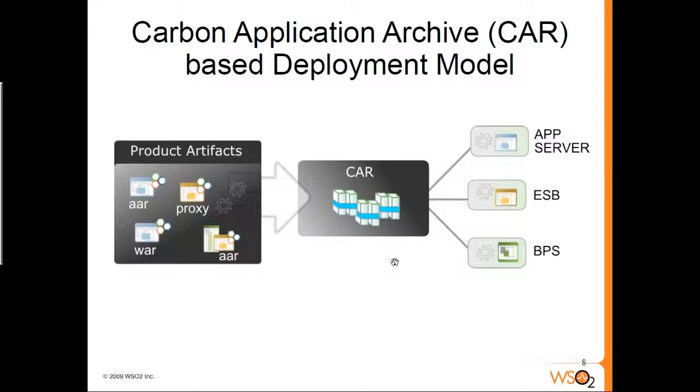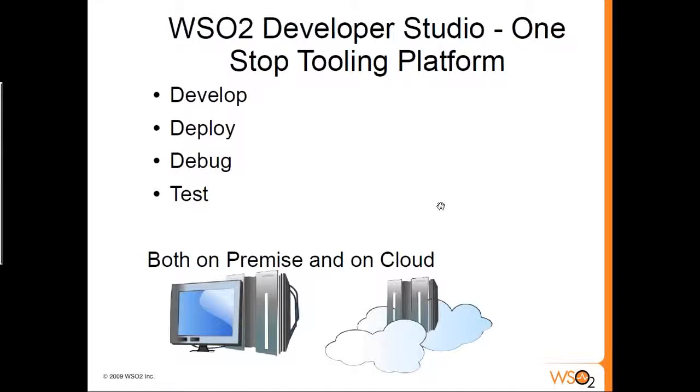In a nutshell, WSO2 Developer Studio is a one-stop tooling platform to develop, deploy, debug, and test your Carbon application artifacts. What you get with this is that you can deploy these CAR files and CApp modules into your on-premise servers as well as to the cloud platform, which is WSO2 Stratos Live.